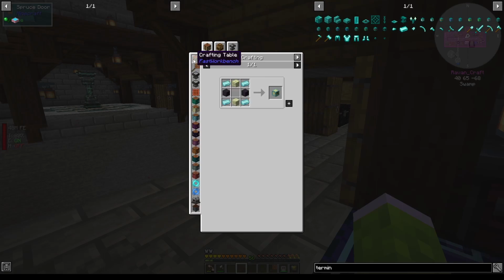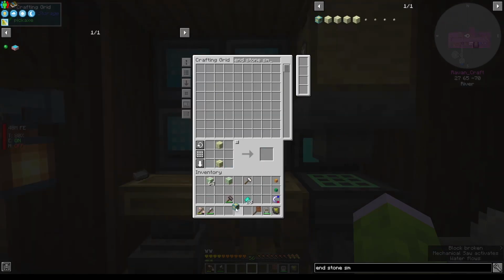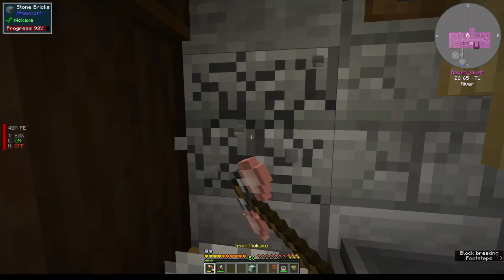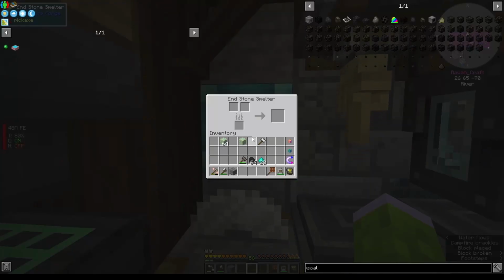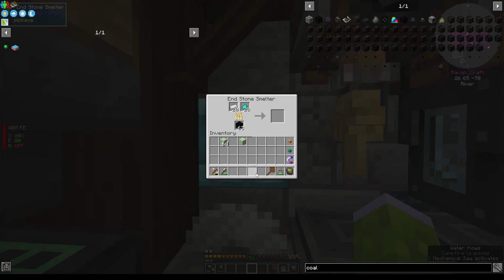But first we need this special smelter here. That's 4 telesium ingots and endstone bricks. Okay, there we go. Endstone smelter. Let's put that here. Ooh, looks good. Okay, and power it up. And now we should get terminite. There we go. Terminite ingot. Okay, so that has only to be smelted now.